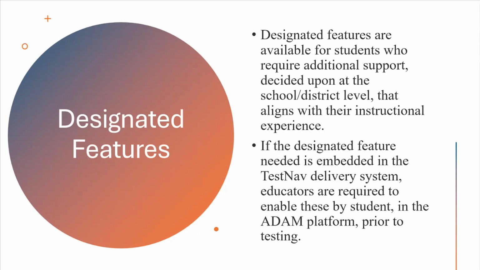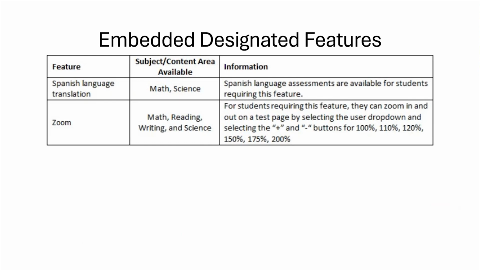These are not necessarily documented. These are, again, the team, your district teams, your teachers, who know your students best and how they learn best and the supports they need to be successful in learning. But some of the embedded ones that you will see are the Spanish language translation for the math and science, and the additional Zoom up to 200% for maybe vision impaired students on all the different tests.